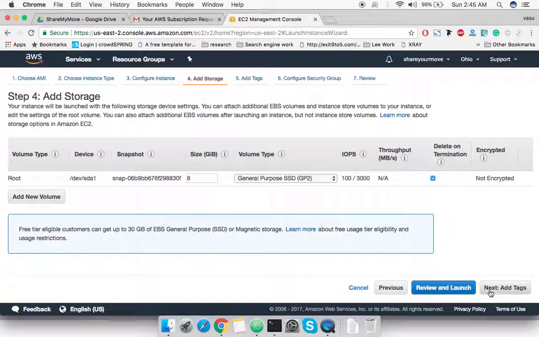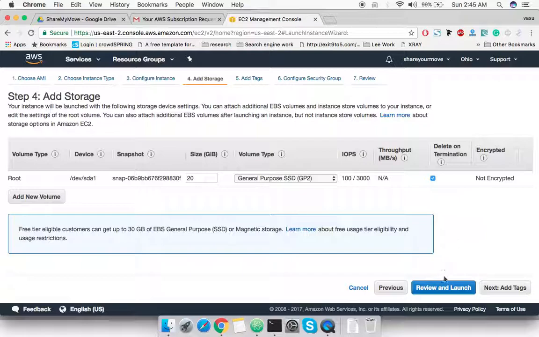Next, add storage. I am going to add 20 GB here, or usually 30 GB is free in the free tier. I'm going to utilize 20 GB here. You can see it's not encrypted. There are too many different things here which I don't know about, but there's something I know that I usually share with you.